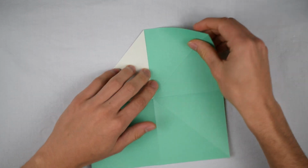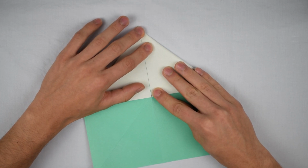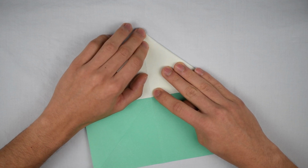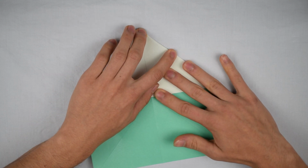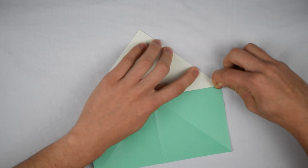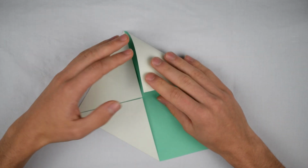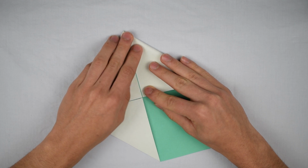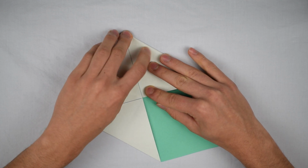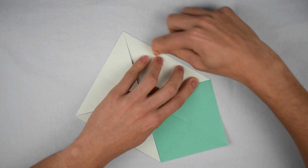While I am very proud and happy of this design, it is on the difficult side. I will say that. Medium difficult is where I place it. So if this is a challenge for you, don't be discouraged. Origami can get difficult. Instead, go back to a previous video or another video on the internet and practice some of the basics. Practice some easy model or something that's more on your level, because honestly, origami is about practice. If you run into a fold you've never seen before, even if you're really experienced, you can mess it up. So just don't be discouraged. Go back, try something a little simpler at first, and then work your way up.